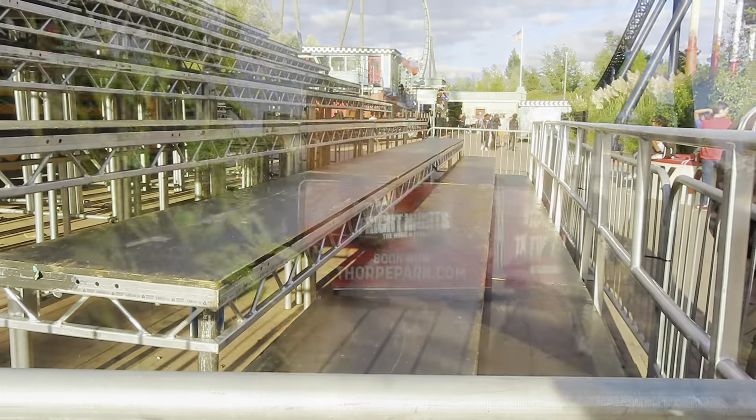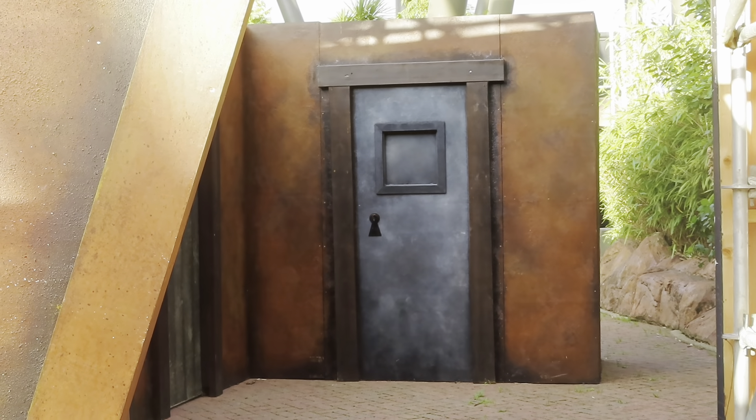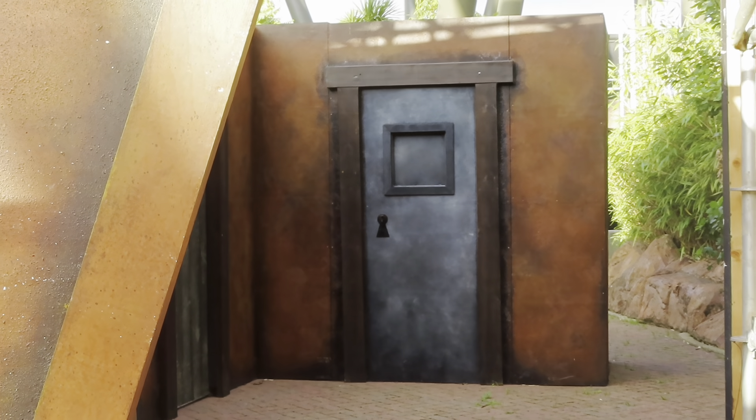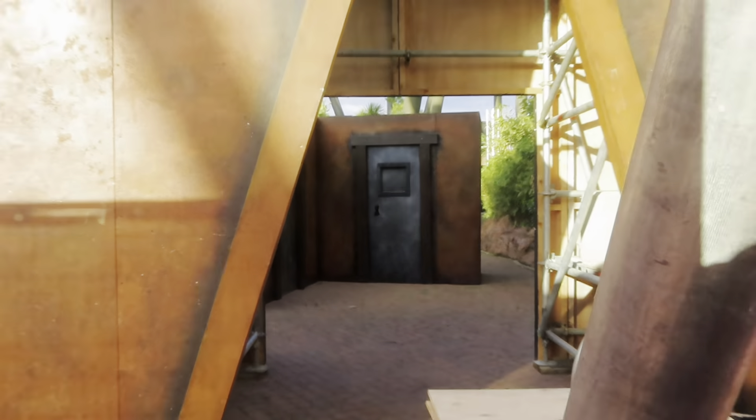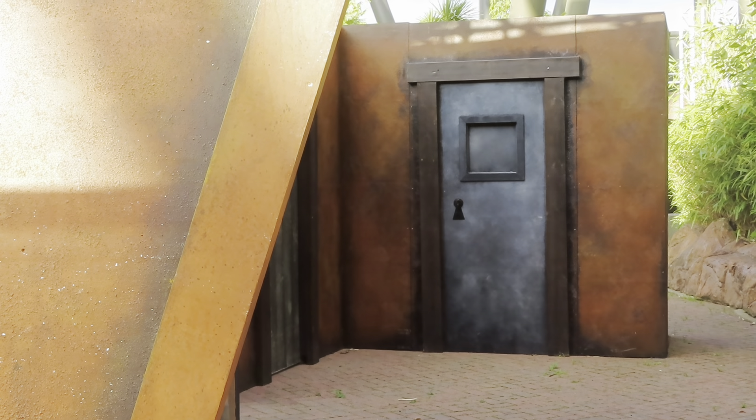One of the last things to look at is Deaf Stores, which first came to the park last year for Fright Night. It currently actually says 'F Stores' — no D's at the moment unfortunately on the writing, as we can see, but hopefully we should see that return soon. Let's see if we can get a little glimpse inside it. Riding Nemesis Inferno, you actually get a great view in — it's actually a lot smaller than I thought it looked.